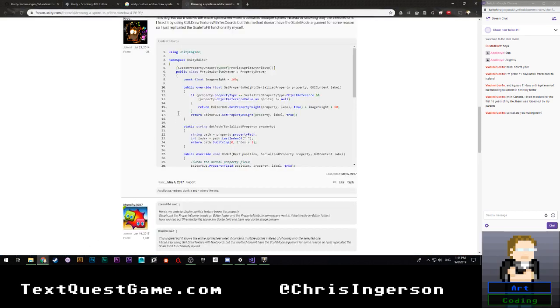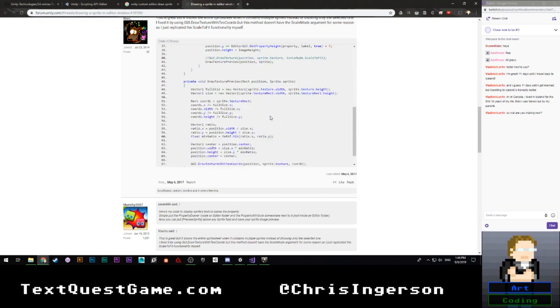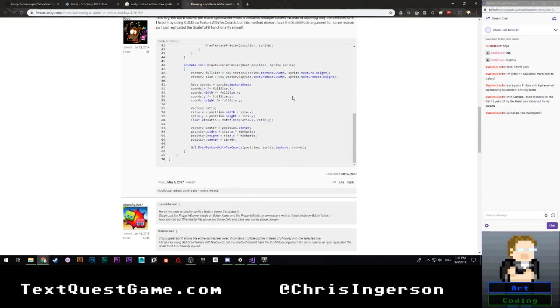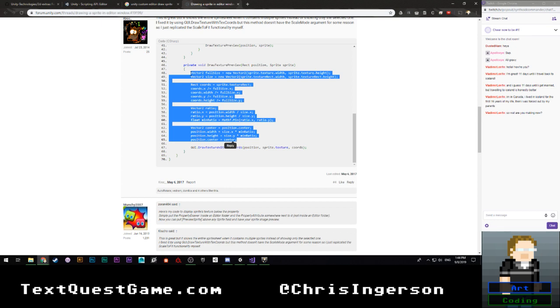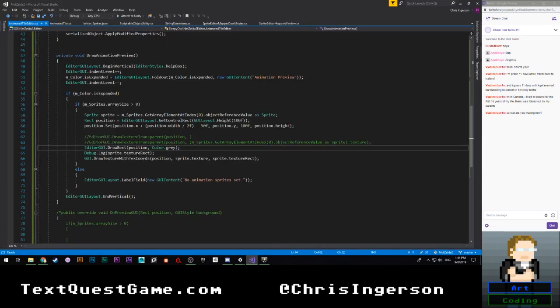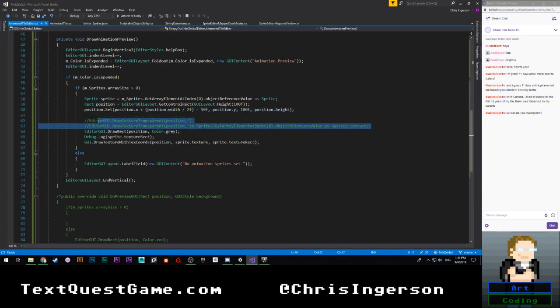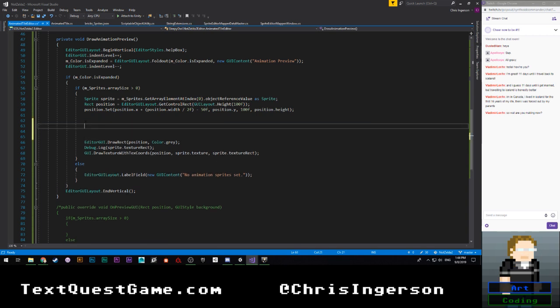I guess I could try to do the actual full bit of code that he's doing here. So let's see, draw preview texture full size. Position. Spread out texture coords ratio. Alright, well, I wouldn't have thought this, but we're going to go ahead and try and copy this whole thing. Okay, so we're going to delete this. We're going to paste this here.